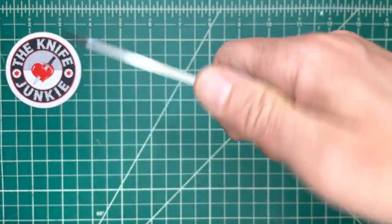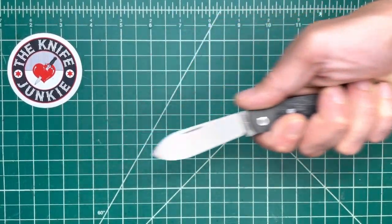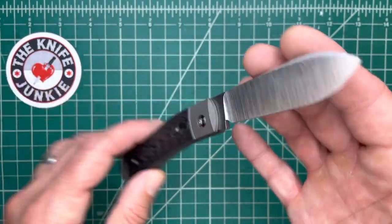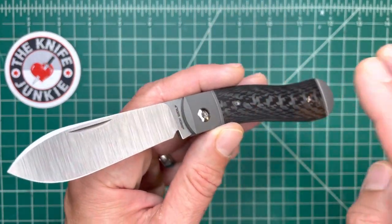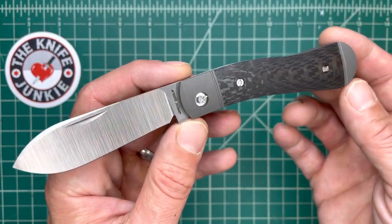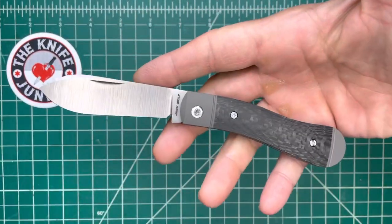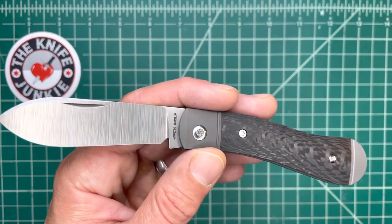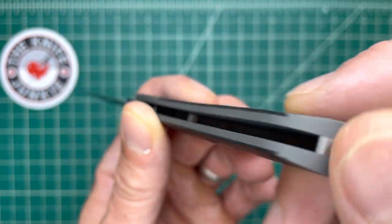And then the way it sits in your hand and the way it presents, whoops, I keep bumping this camera, sorry. The way it presents to the material due to the curve of the handle, it makes it even more efficient. So this is an interesting looking, different looking slip joint, but all of the different lookingness of it, all of its uniqueness actually goes towards utility, goes towards ergonomics and utility. And man, that makes this a really stellar knife, and it was an unexpected surprise at how much I like this knife and how much I love using it.